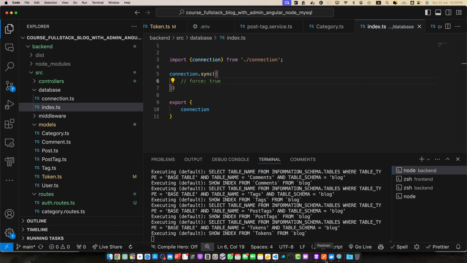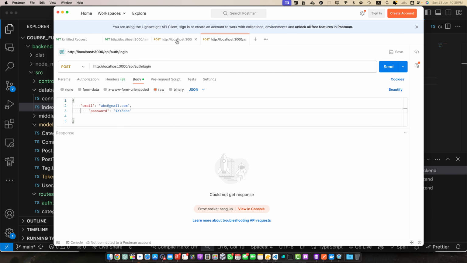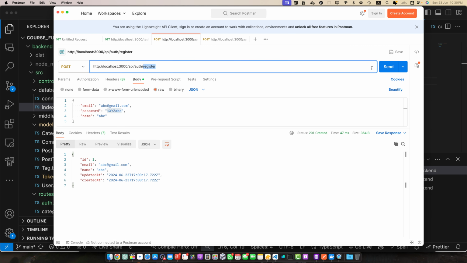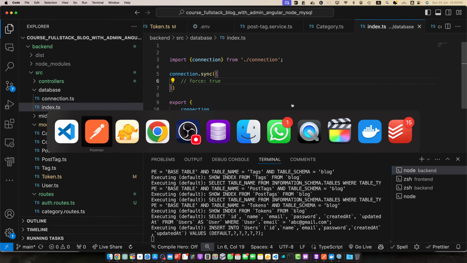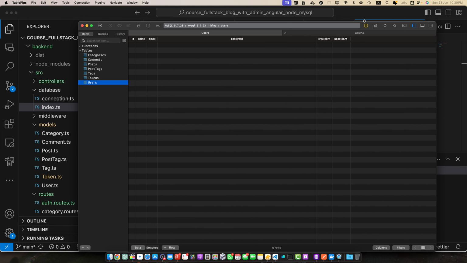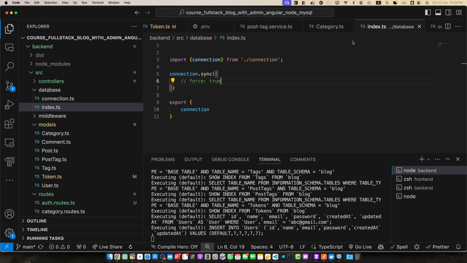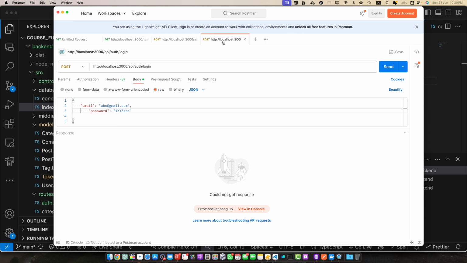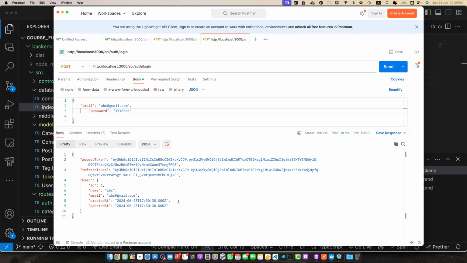So go to Postman and go to the register endpoint, hit that button again, and we have been registered, and reload the users table. We got it back. Now go to Postman and hit the login endpoint once more, and this time nothing crashed, and we got the entire object along with the access token, refresh token, and the user object without the password field in it.